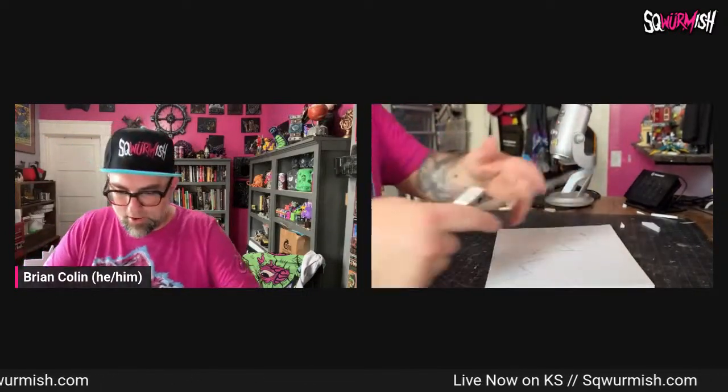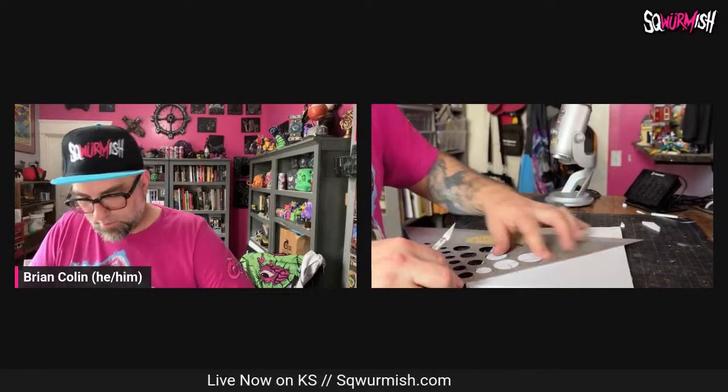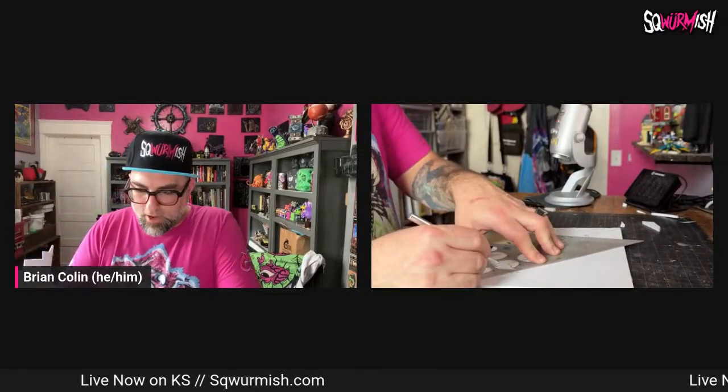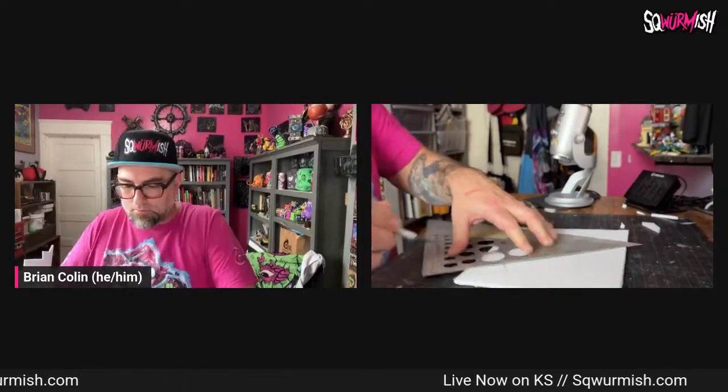Now that we've got that, I'm going to go and slice these down. And that'll give us the other wall. And from there, it'll be super easy to start building new shapes into it and gluing it in.